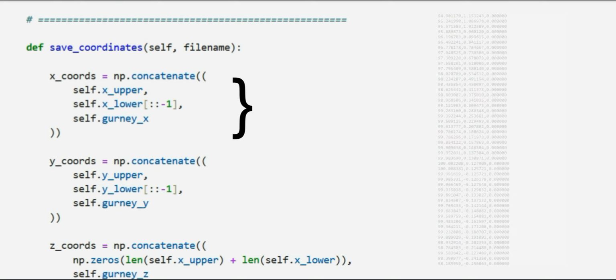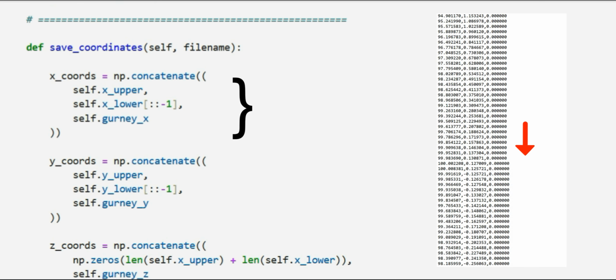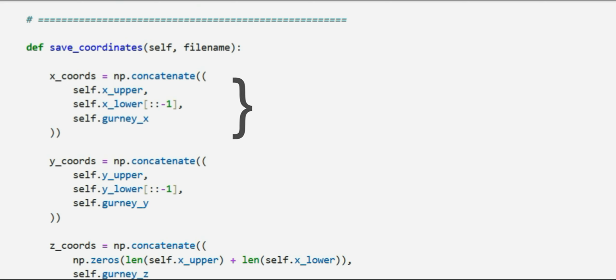We reverse the lower surface array. This ensures that the points are ordered consistently, so the geometry points follow each other in the correct sequence around the airfoil. Do the same for the y-coordinates, combining the upper surface, the reversed lower surface, and the Gurney flap coordinates.